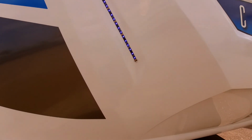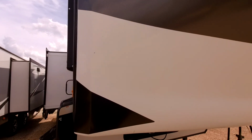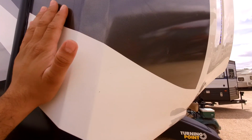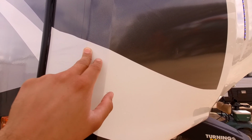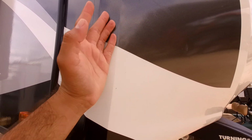So starting out in the cap, great thing about this RV is that it does have LED lights here, so it helps you when you hook and unhook in all lighting conditions. The good thing about the cap is that it does wrap around the sidewall. The reason why this is important is that on some other RVs, the front cap can have a seam right here. So if you're going down the road at 70 miles an hour and you have a 10-mile-an-hour headwind, rain is hitting your RV at 80 miles an hour. With this one, it'll just drip right off. It's less prone to leak versus other designs.